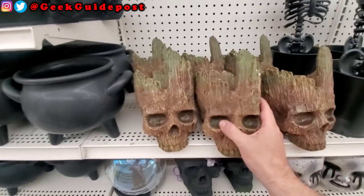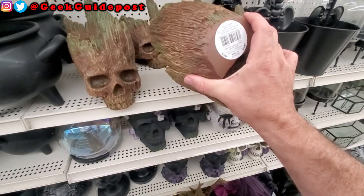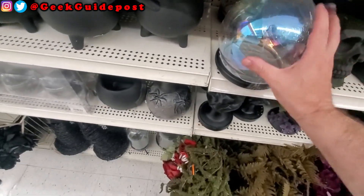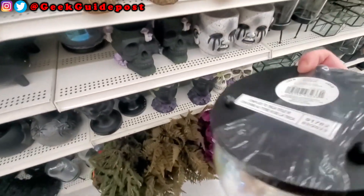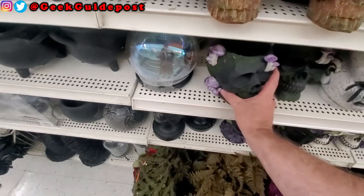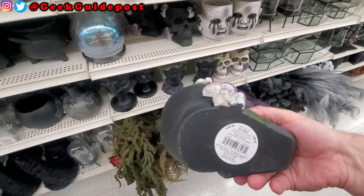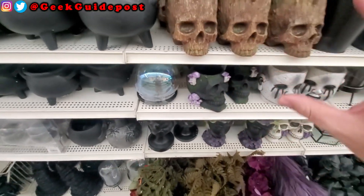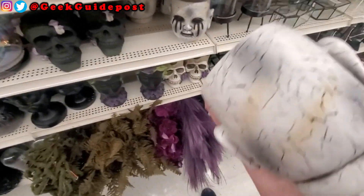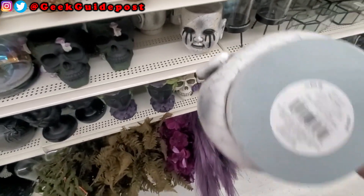There's a detailed wood/tree-like bowl that some people are comparing to what Groot would look like when he's dead — $29.99, a bit more than the others due to the detail. A globe for $24.99. A mossy skull with mushrooms — very dark Alice in Wonderland theme — is $29.99. It seems anything with extra detail steps up from the $24.99 price point. A doll head item is $19.99 — simplistic inside, hence the lower price.